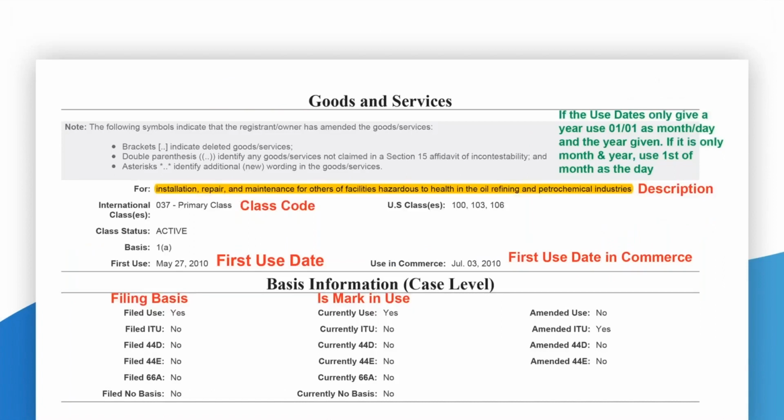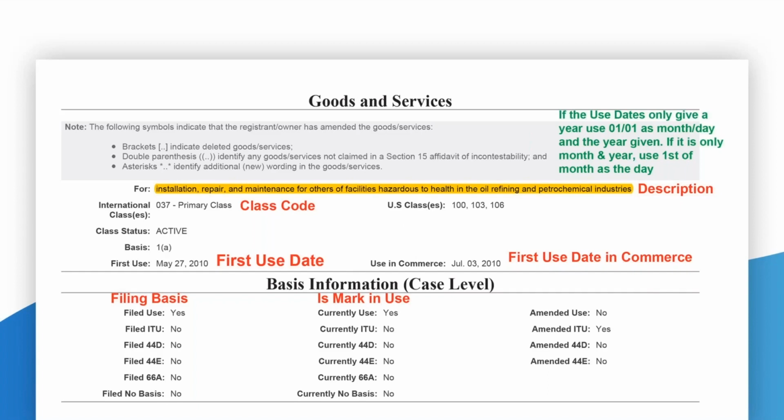The next slide is just below the mark information, and it's the goods and services, and this is where you see what kind of class code you're working with and the description of that class code, when it was first used and the first use date in commerce.